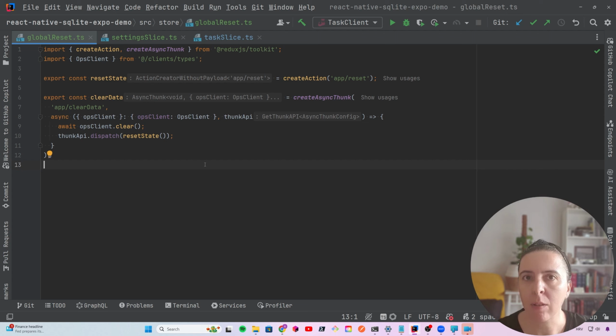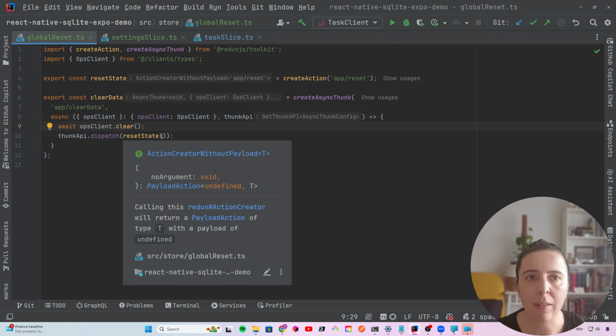There might be some backend or local storage operations involved, like clearing IndexedDB, SQLite, or whatever persistence type your app uses, maybe making API requests to log out the user or wipe remote data. Since my clear action is an asynchronous operation, I need to await it before dispatching any further actions. This ensures that all of the cleanup tasks are completed before Redux resets the state.